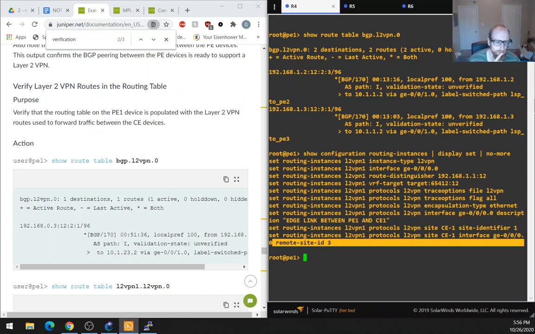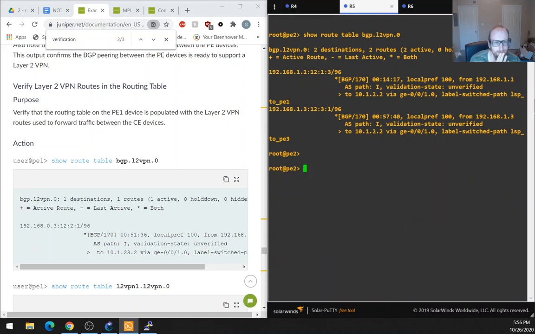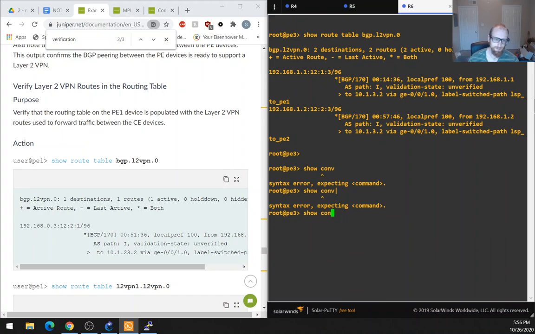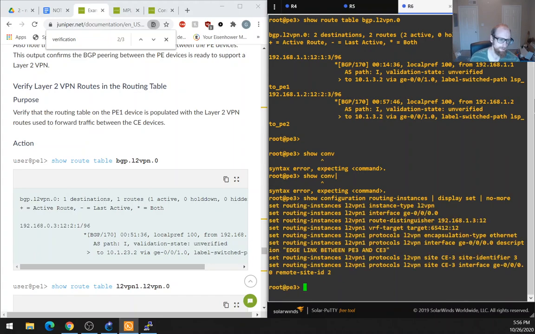And you can probably leave this out and it'll automatically fill that in. But yeah, so the remote site ID should be 1 on R6. Oh, that's interesting. The remote site ID is 2.